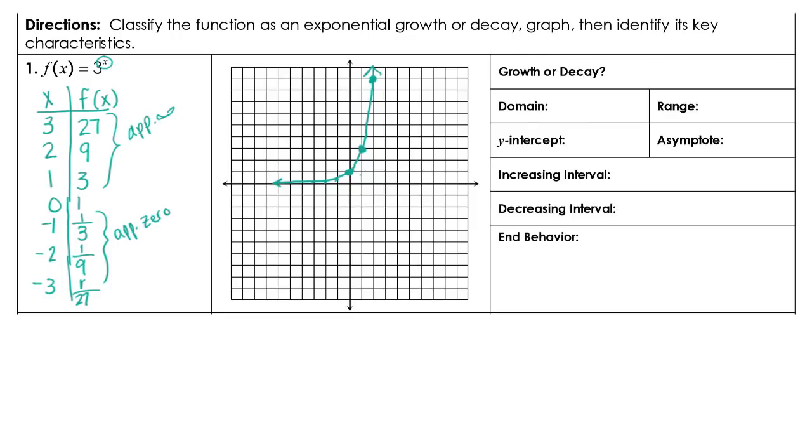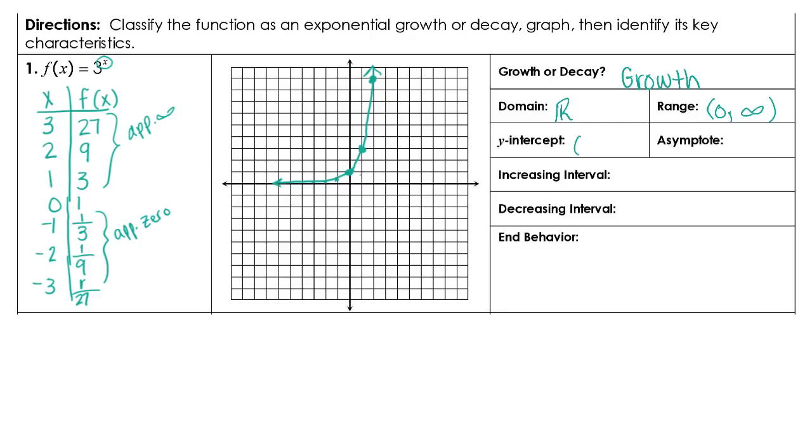The first one, this would be a growth. Notice our graph is increasing from left to right. The domain, well, I could choose any x value and substitute in. However, my range, though, my y values, they're going to get as close to 0 as possible, but it's never going to be equal to 0, so we need to keep that open. And then we will tend toward positive infinity.